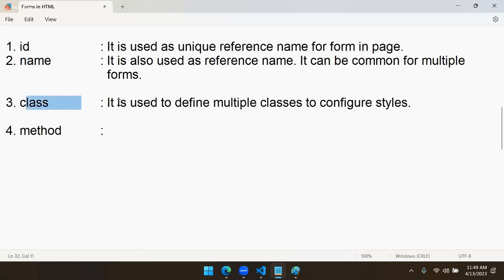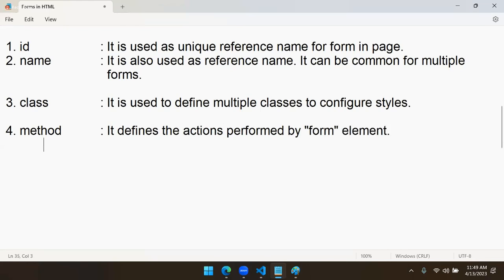This all comes under properties. Methods means what actions a form can do. What actions can a form perform in HTML? Methods define the actions performed by the form element.